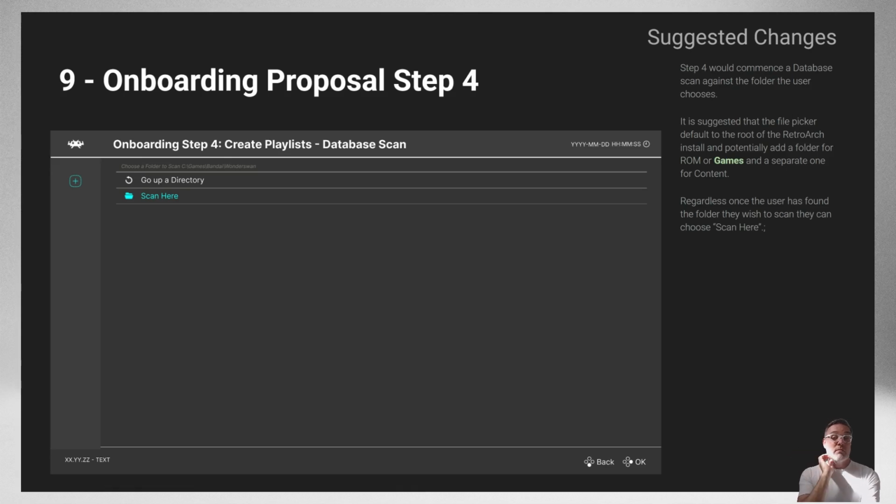It's not the worst place, but I'm wondering whether starting in the RetroArch folder might be a better place to start. And even adding in a ROMs or games folder and a content folder there and starting in there might be good. That way you're encouraging users to put all the games inside those folders. Anyway, however that works out, once they've come to their particular folder, they can click scan here, and that will run the scan. Now, obviously, they can scan higher and do all the subfolders, and if they've got ROMs for loads of different platforms and subfolders, it will find all of them, or they can just choose to start in, as it shows here, C Games Bandai WonderSwan, and that's presumably just the user's WonderSwan games, right?